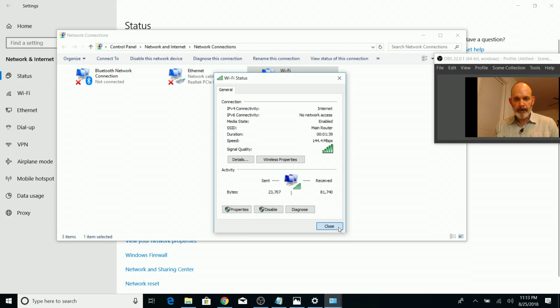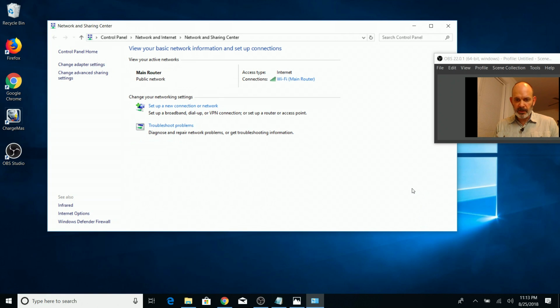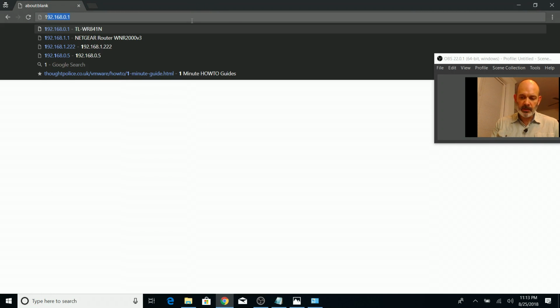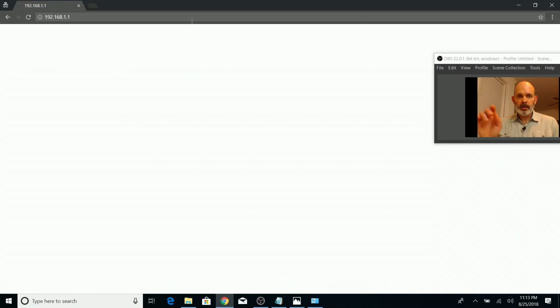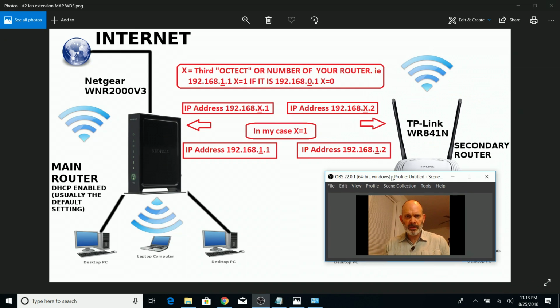Close this off here. So now we know that our router is on 192.168.1.1, and you can verify that by opening up a browser window and plugging the number into the address bar. So 192.168.1.1, and you get a login screen. That's how you know the router needs to be logged into, so we know we've got the router IP address. So at this point, let me open up the slide, explain a little bit about IP addresses so you know.